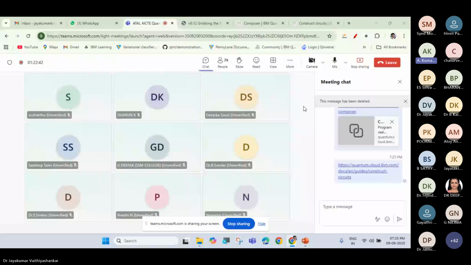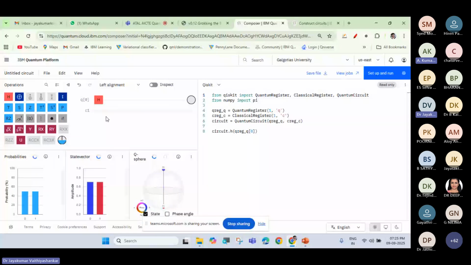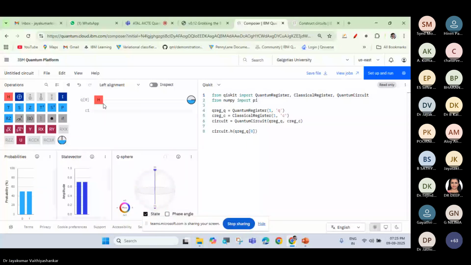Thank you, sir. How to generate a random gate? Random gate, this one, sir. Yes, this one is random. Are you able to see the screen? Once you implement the Hadamard gate, it will generate either 0 or 1 randomly. So how to conclude the randomness? Try to do measurement. Once you do measurement, the superposition state will collapse. You will get either one of the values. So in this case, you got 0. In some other case, you will get 1. The more you run this code, the more you will get different output. Very good question. So this circuit is an example for true randomness.